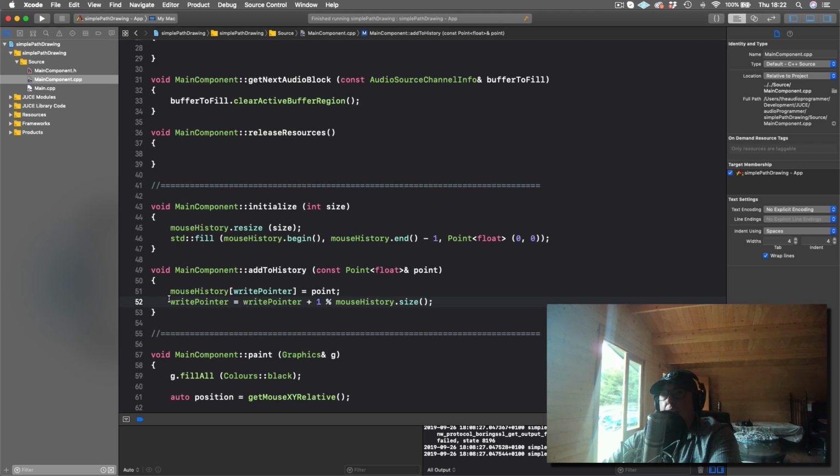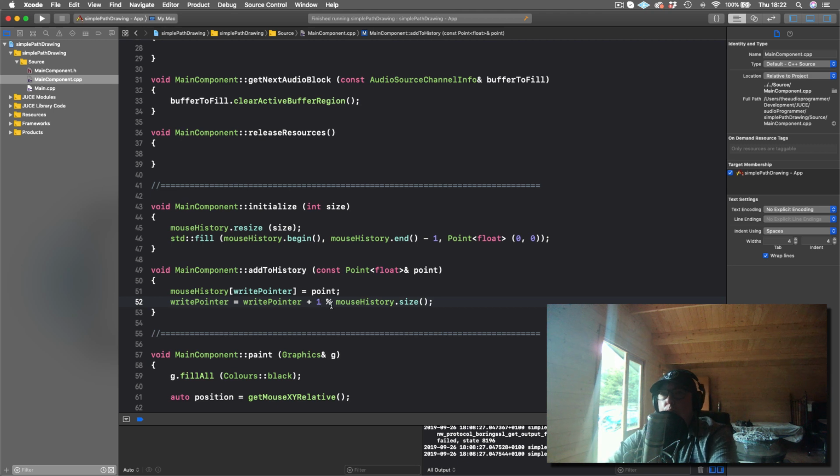Now, one thing we want to make sure of is that our order of operations is correct. If you've ever taken an algebra class, you'll know that division, modulo, and multiplication happen before addition and subtraction.